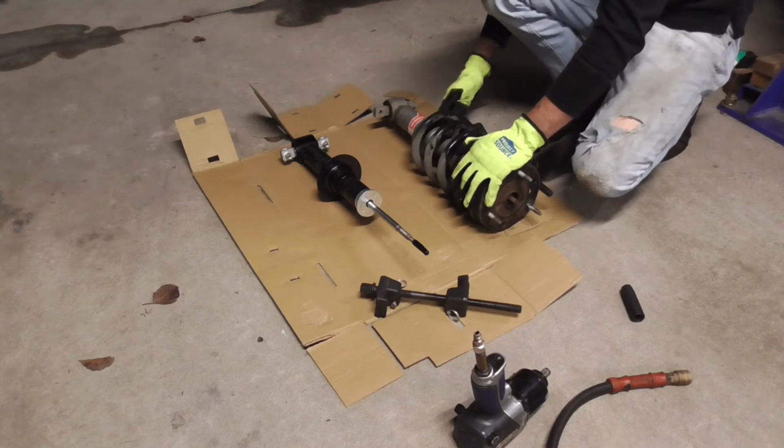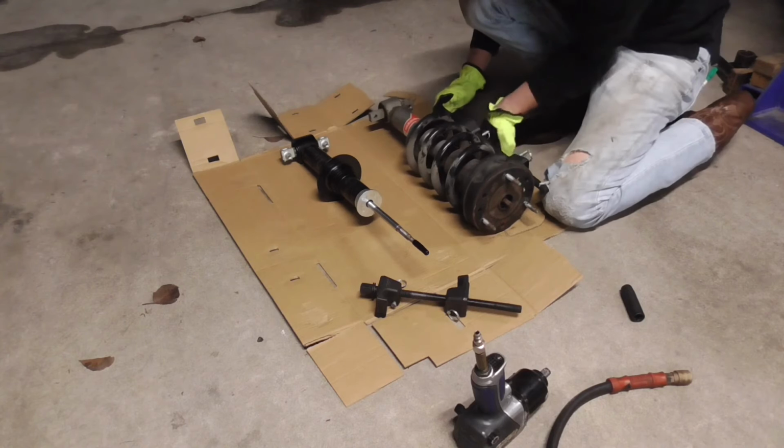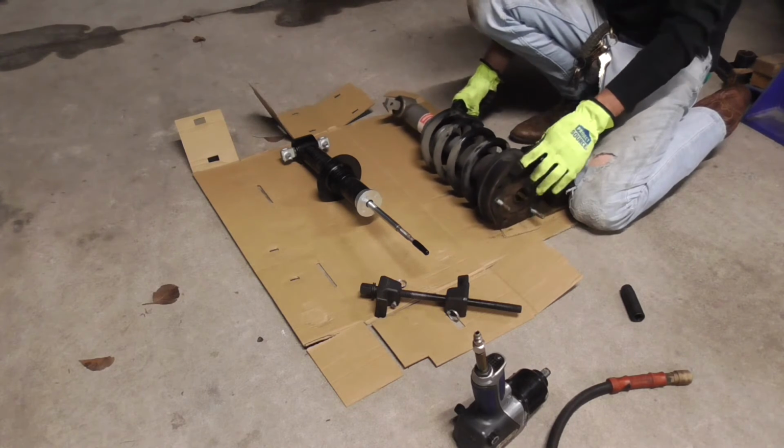We've got to be able to get our socket on there, so we'll just preload this one and then see if we can get our pins in. If you can't get the pins in, not the end of the world, because he's got a pretty good grip on them. If you can get the pin in, it's even that much better.